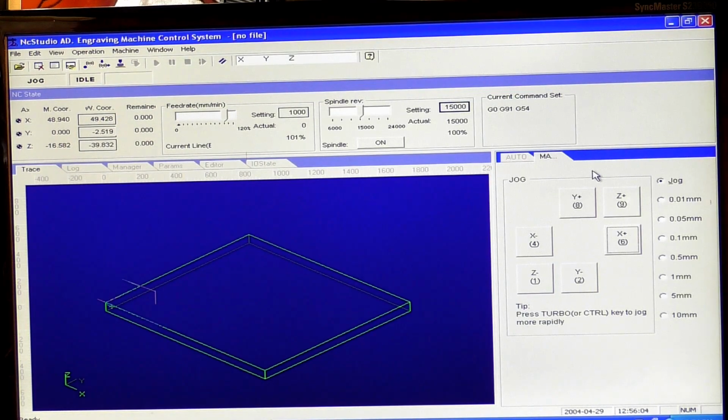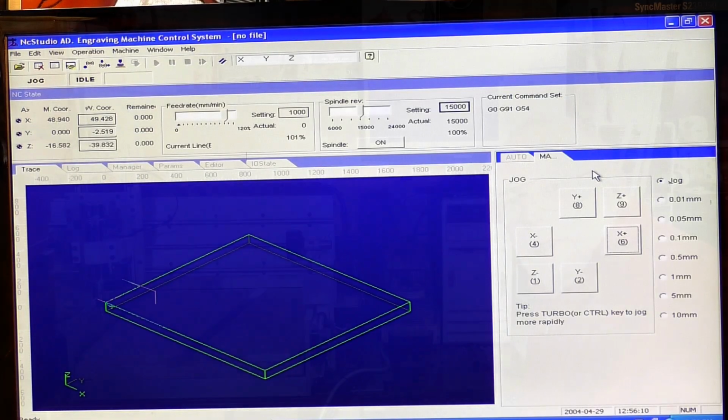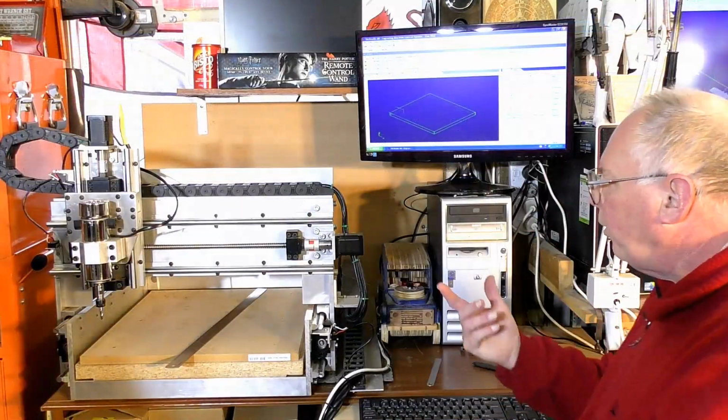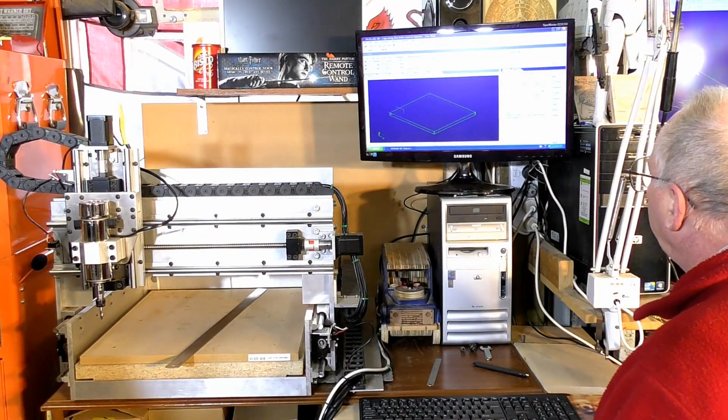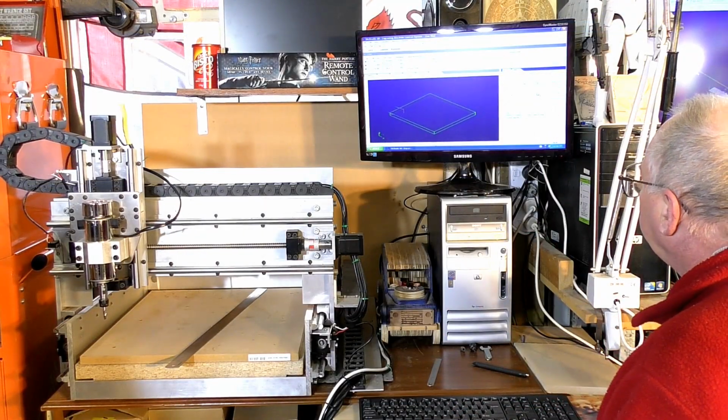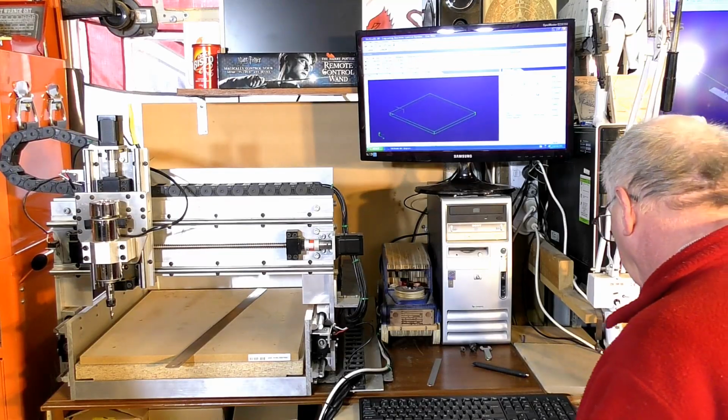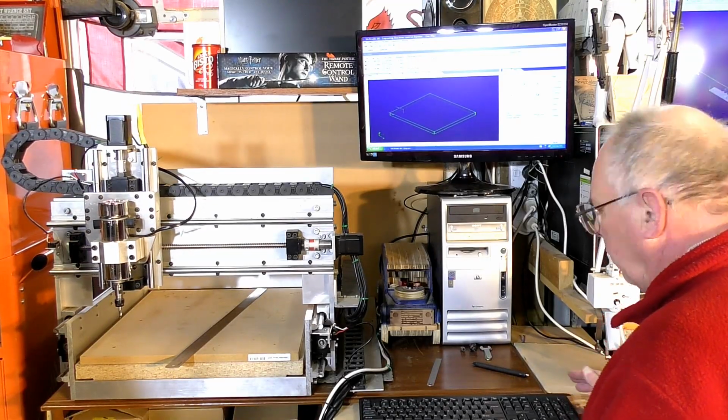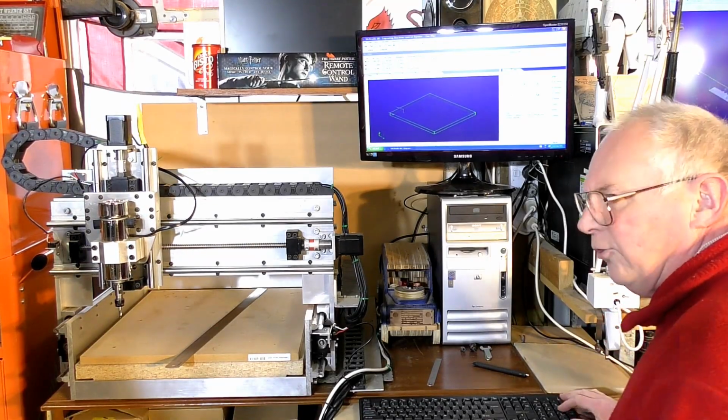And I'll take you down to the machine now, because I'll just show you two different jog speeds. If you just press the keys up here, it's the same as Mach 3, so it's slightly different actually.